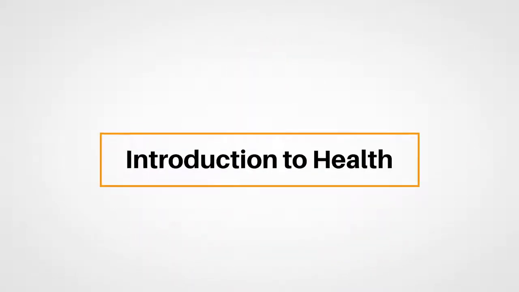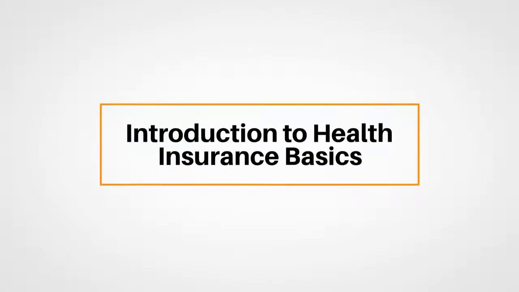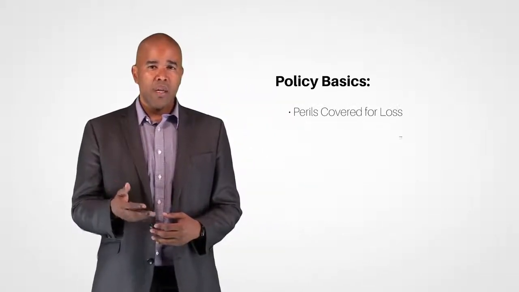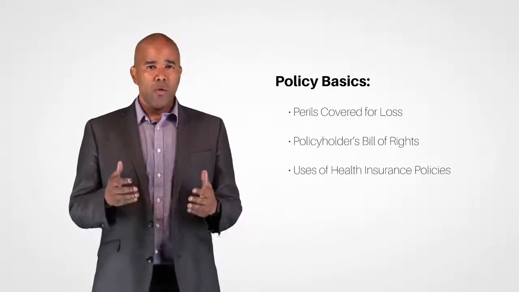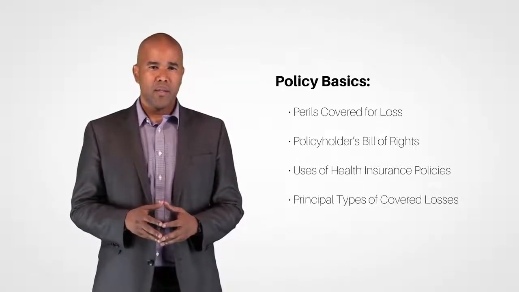Now, on to the material. This course will explore a number of different health insurance subjects that you can expect to see on your test. Different types of policies, policy provisions, legal concepts and requirements, taxation, and much more. We'll start out with some important definitions used in the industry, then move on to some basics of the policies covered in the course. Next up are the perils covered for loss, the policyholder's Bill of Rights, use of health insurance policies, and the principal types of covered losses.